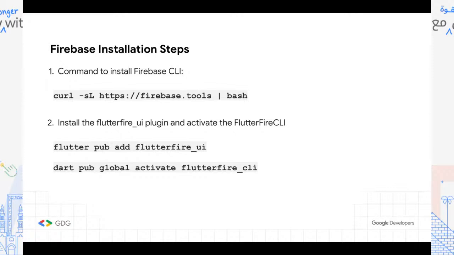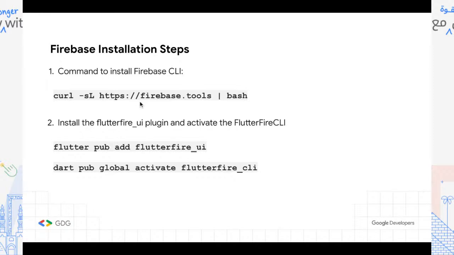So using the curl command, we can install the Firebase CLI. Once that is done, the next step is to install the FlutterFire UI plugin. This is the plugin using which we can carry out the FlutterFire UI using social logins.